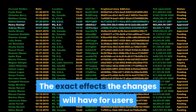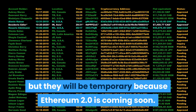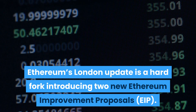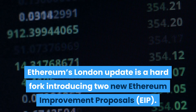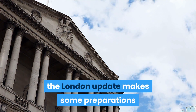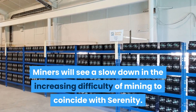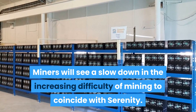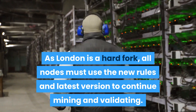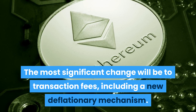The exact effects the changes will have for users and miners aren't fully known, but they will be temporary because Ethereum 2.0 is coming soon. Ethereum's London update is a hard fork introducing two new Ethereum Improvement Proposals (EIPs). With the release of Ethereum 2.0 Serenity planned for 2022, the London update makes preparations for a move over to proof of stake. Miners will see a slowdown in the increasing difficulty of mining to coincide with Serenity. As London is a hard fork, all nodes must use the new rules and latest version to continue mining and validating.